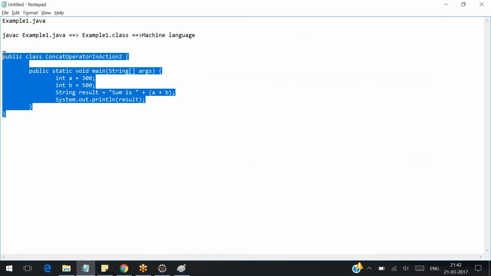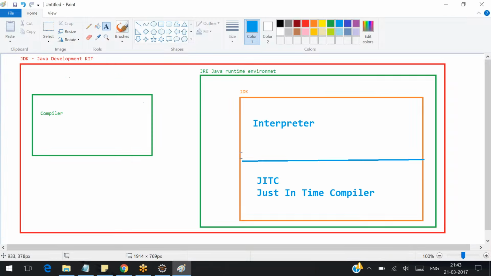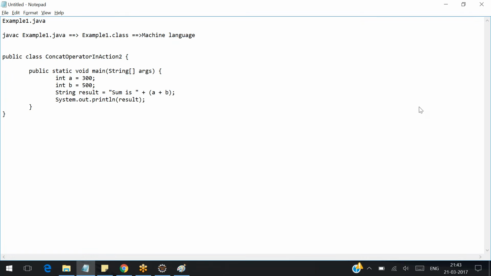Say this is your class file. Normally the compiled version will not be like this. It will be some kind of random characters, that is what we have discussed. But consider it is like this, it is not random, just for the time being. It executes the first line.